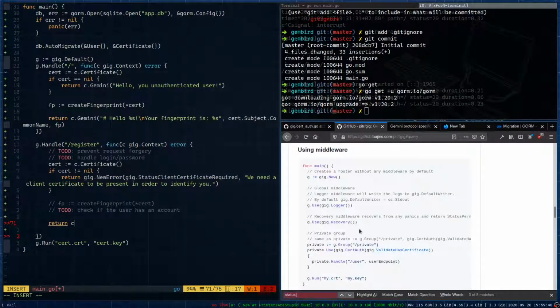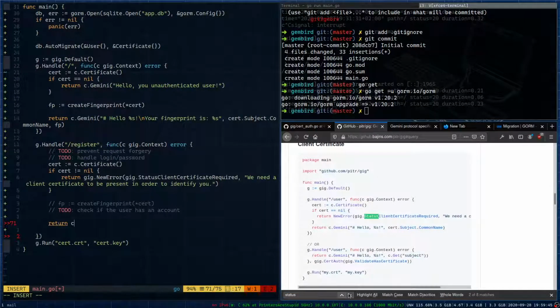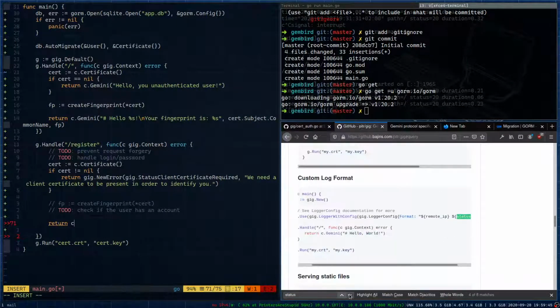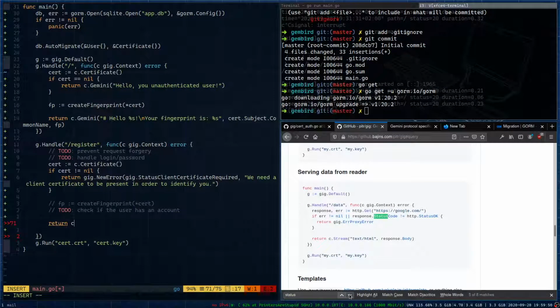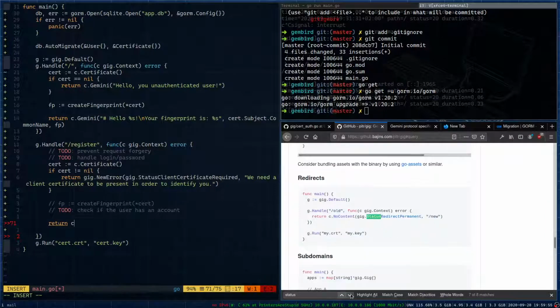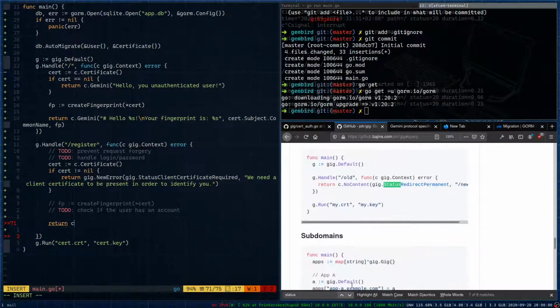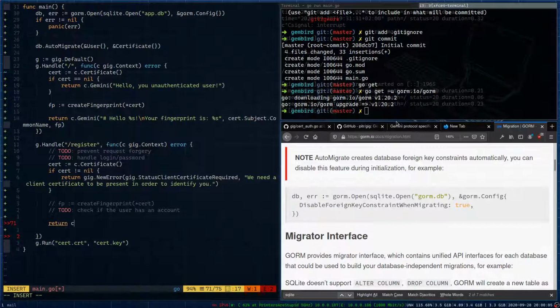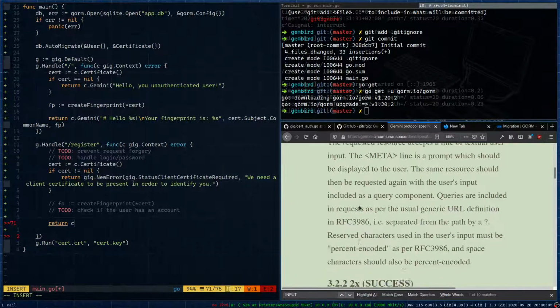So let's try finding how to change the status of the response. We definitely can create an error, but that's not what we want.